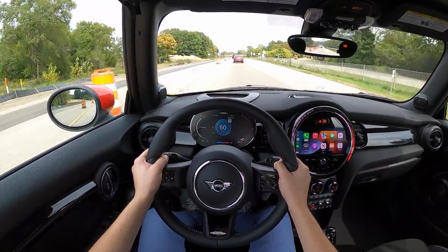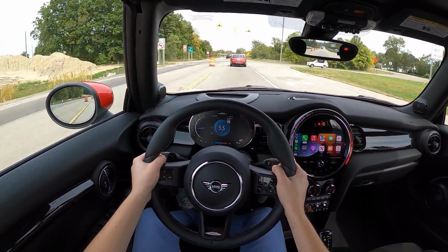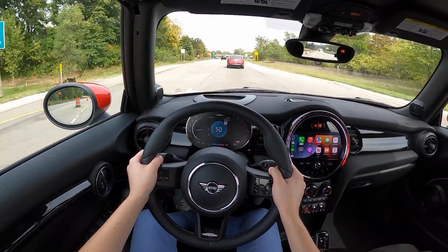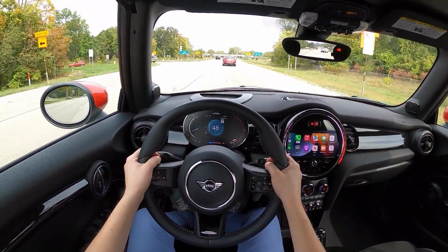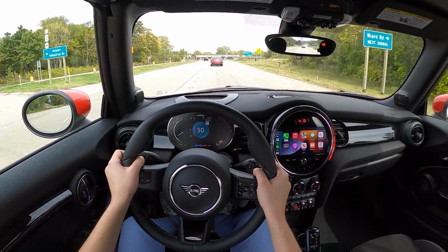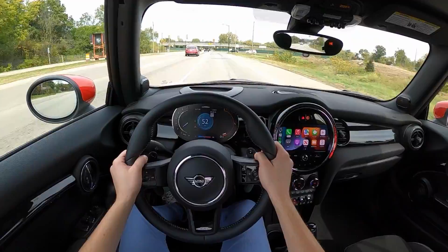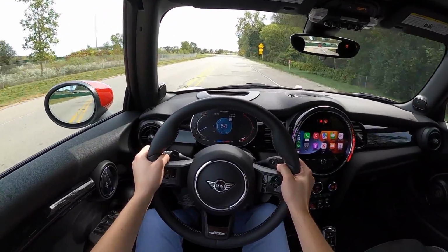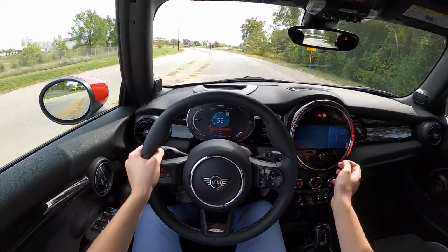All right, so this Mini Cooper John Cooper Works produces 228 horsepower and 235 foot-pounds of torque from a turbocharged 4-cylinder engine. That is about 40 more horsepower than we get from just the normal S, and you can feel it, especially with this aggressive 8-speed automatic. This thing is pretty proper quick. Let's go ahead and put this into manual and sport mode.